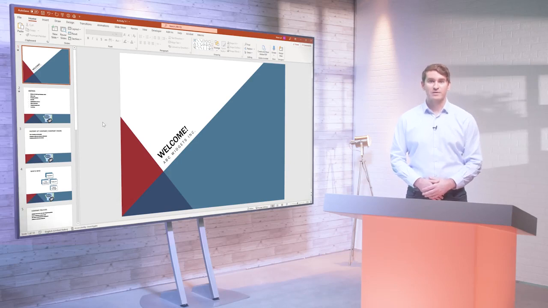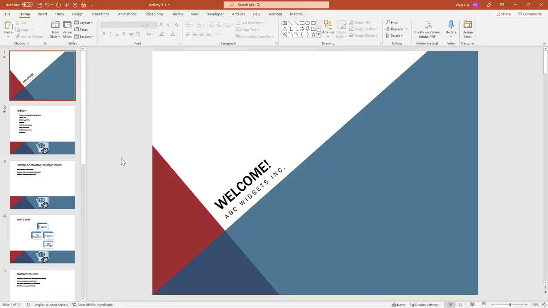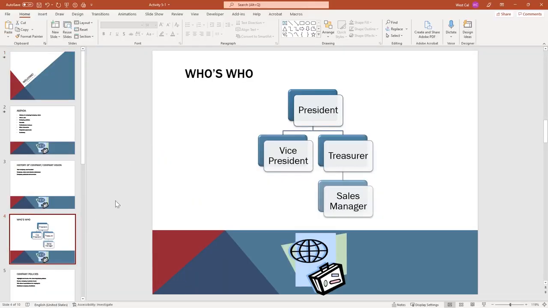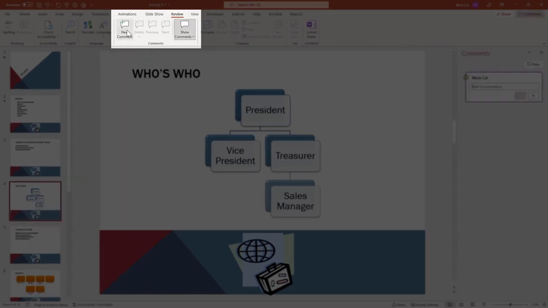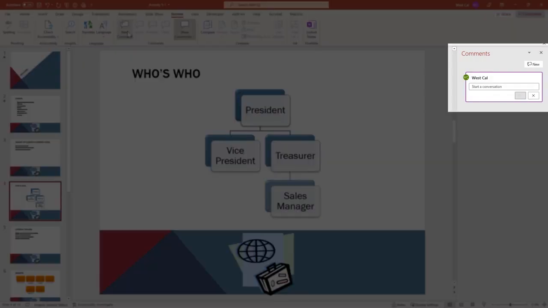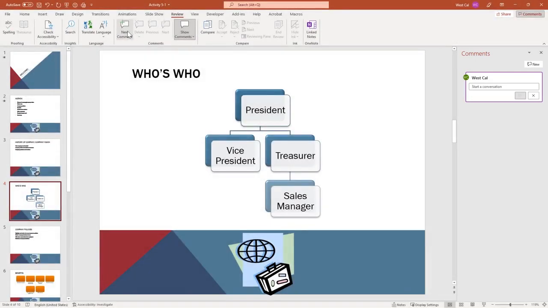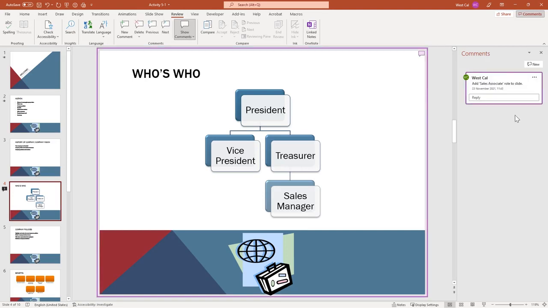As you've seen, comments are small messages that can be appended to any part of a presentation. To add a comment, first select the slide or object to which you want to add a comment. Then click Review and New Comment. The Comments task pane opens on the right side of the PowerPoint 365 window. Inside of this pane will be an individual comment box with your name and when the comment was created. A comment icon also appears next to the selected object. The name shown here is set in the General category of the PowerPoint Options dialog box.